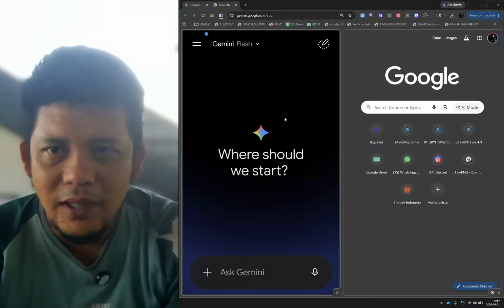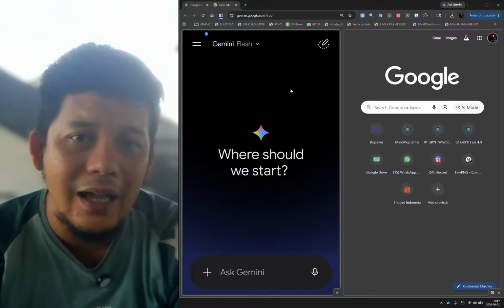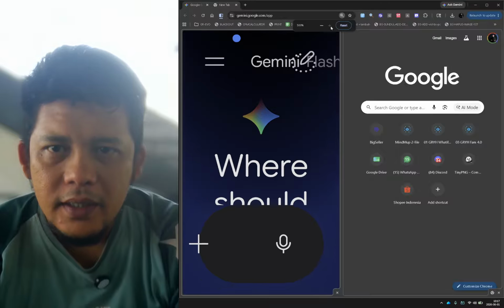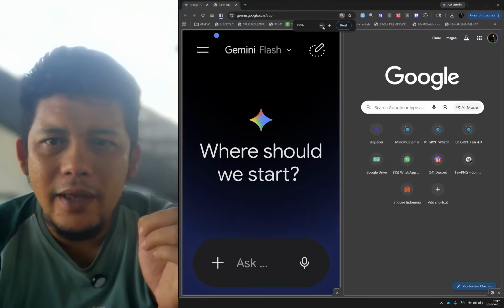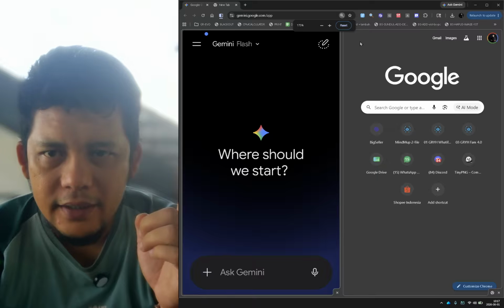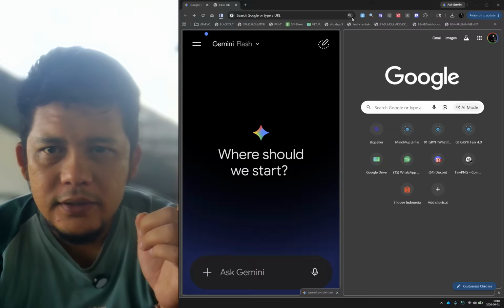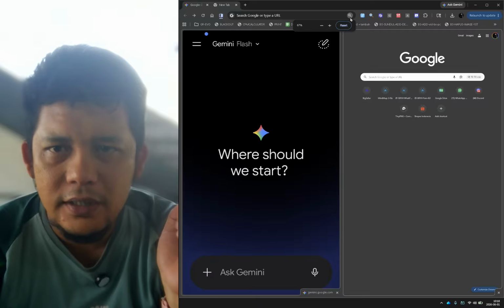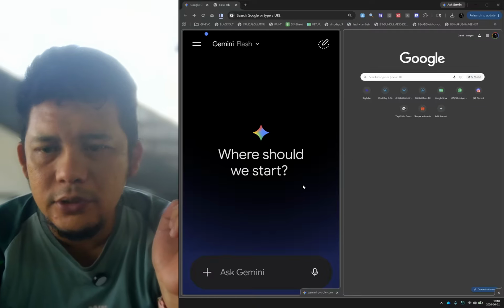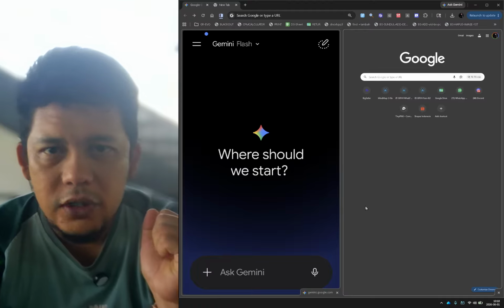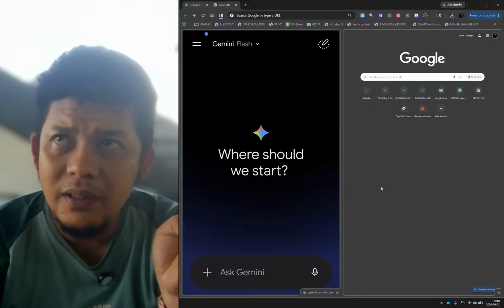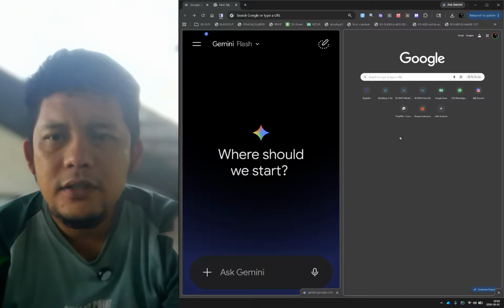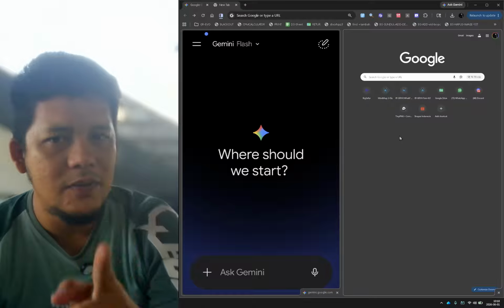That's really cool. For example, I want to zoom in on this Gemini left pane. See, I will zoom in. See, now only the Gemini on the left pane zooms, and then if I want to zoom out on the right pane, I could just click on it and then zoom out. Really cool. If you couldn't see this magnifier icon, you can press Control plus on your keyboard or Control minus on your keyboard. I believe if you are using Mac, you just use CMD plus and CMD minus. That's the first feature that I love the most about this split view.